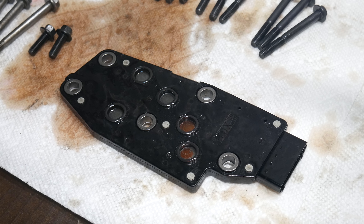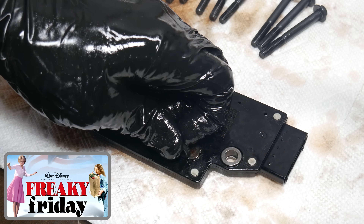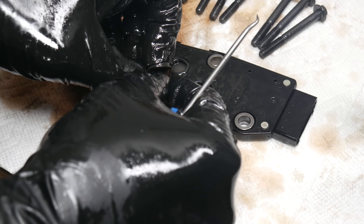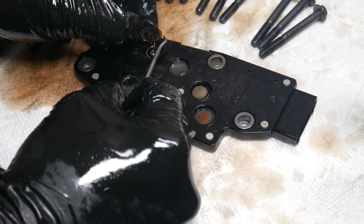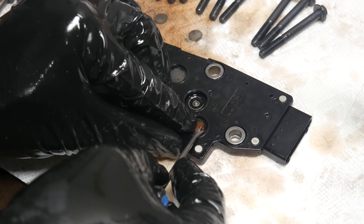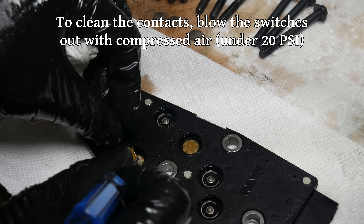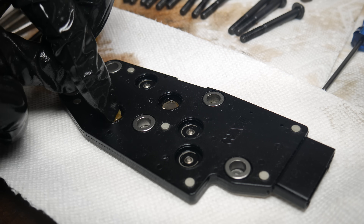One last thing before we start reassembly — we'll change out the seals on the fluid pressure manifold switch. We'll use a pick with a slight curve to carefully lift the seal out of its bore until it can be removed from the switch body, repeating this for all of the seals. On one seal, the plastic switch membrane came out with it, so we'll separate the two and continue removing the seals. Sometimes the switch components will come out with the seals, so we'll have to keep track of everything. With all the seals out, we'll remove the remaining switch membranes — they're just a transparent plastic film lifted from one edge with a pick. Beneath them, three of the switches have metal discs and two have plastic inserts. Once everything has been removed, we'll thoroughly clean the parts.